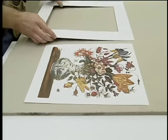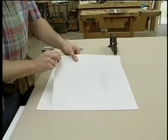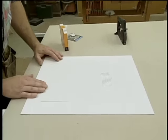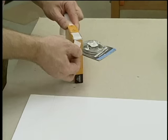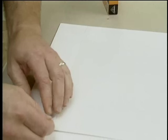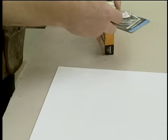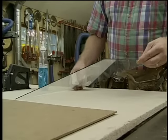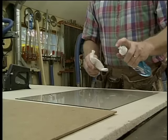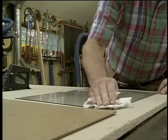Now let's talk about mounting the artwork to the mat. I place the mat face down on a clean board, take the art and center it on the backside. I want to attach it with some tape — this is not just ordinary tape. It's tape that's specially made for mounting pictures that I got at my paper supply store, and I only want to use enough to hold it in place because the sandwich of glass and backer board will do the rest. The glass I'm going to use is a single-strength glass from my glass supplier, and I want to make sure the inside that's going to be up against the artwork is absolutely clean.